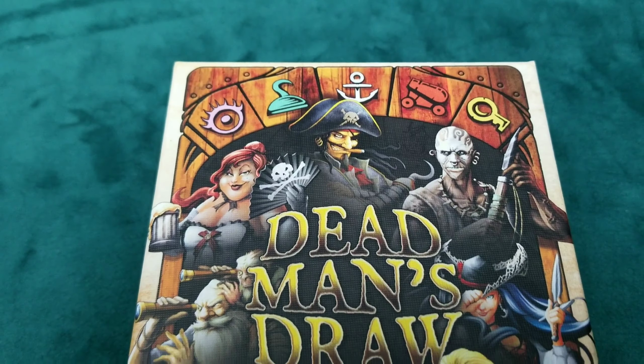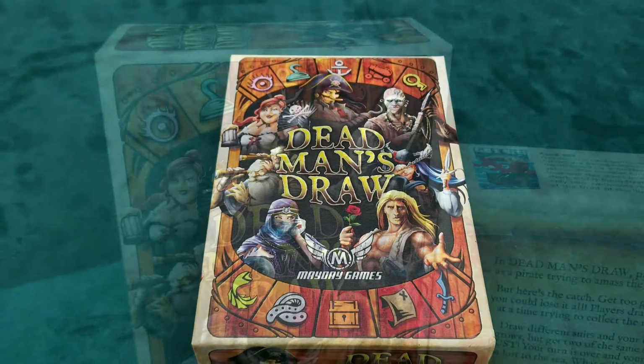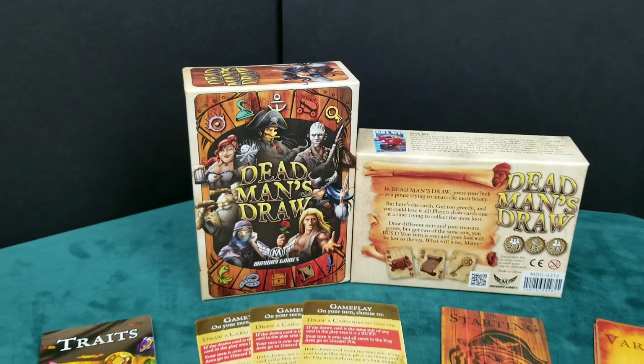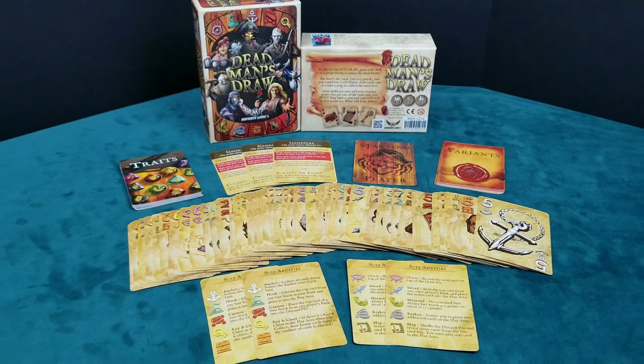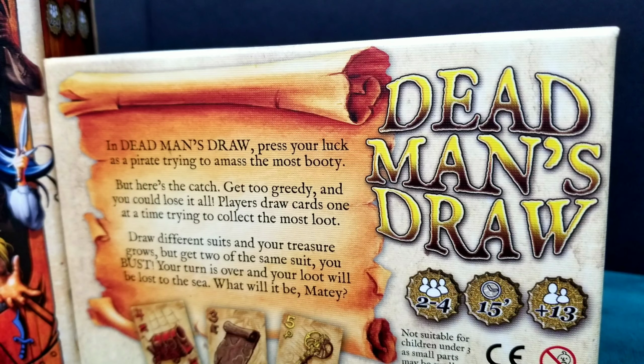Number 6. Dead Man's Draw is for 2 to 4 players, plays in about 15 minutes, and is for ages 13 and up. This is a push your luck pirate card game. In Dead Man's Draw, you will press your luck as a pirate trying to amass the most booty. But here's the catch, get too greedy and you could lose it all. Players draw cards one at a time trying to collect the most loot. Draw different suits and your treasure grows, but get 2 of the same suit, you bust. Your turn is over and your loot will be lost to the sea.